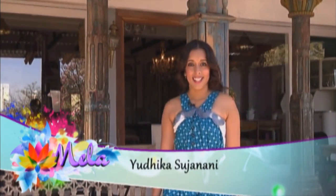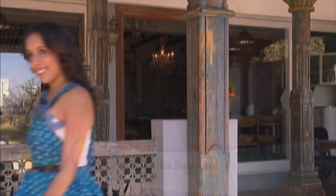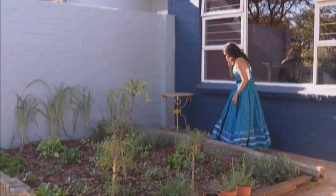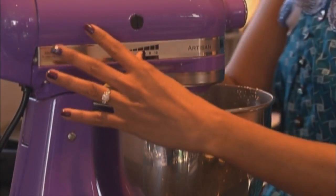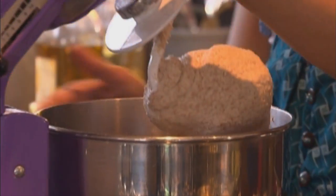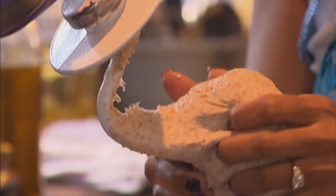I'm going to be doing healthy Indian today. To start out, I'm going to pick some herbs from my garden. Getting started on my healthy Indian meal. On the menu today: chicken tikka, and I'm also going to be making some brown flour rotis that I'm going to use as wraps.